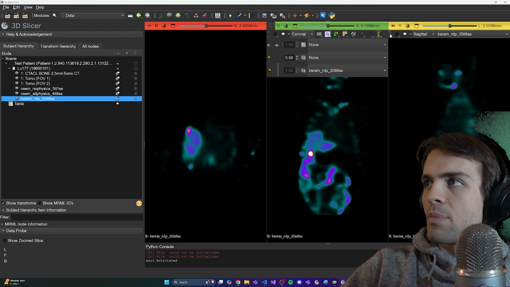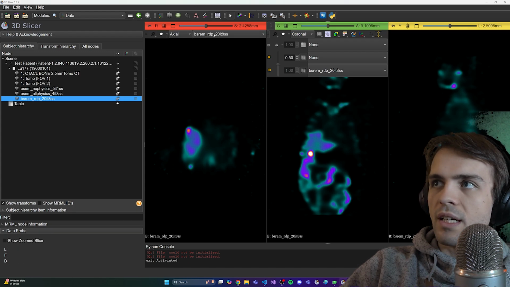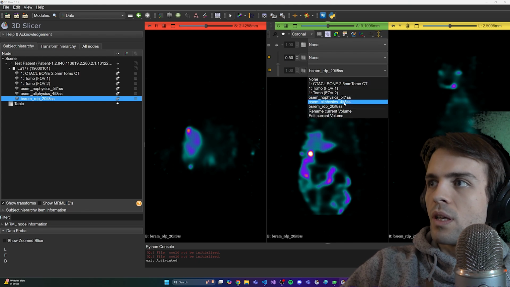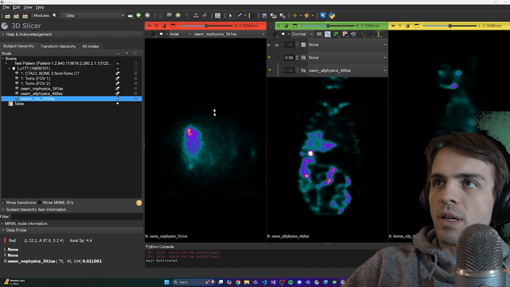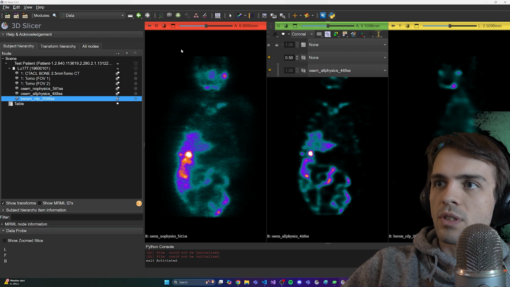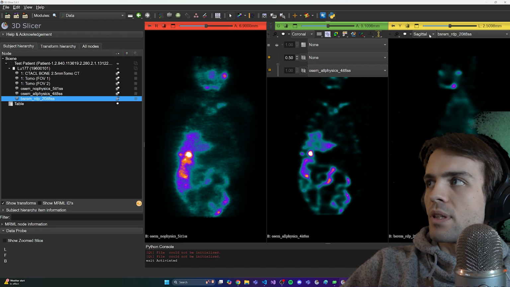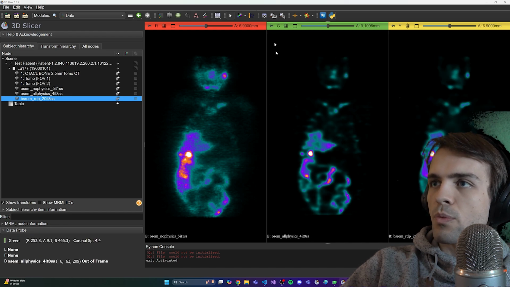And then here, let's put them in order. So here we'll do OSEM 4 iterations, 8 subsets. Here we'll do the no physics one, and we'll make sure it's a coronal slice. And then here we'll put the BSREM one in coronal slice. So you can actually see the 3 different reconstructions.